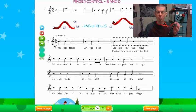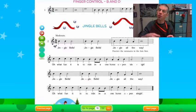Because even though you might not grow up to become a professional recorder player, you'll grow up to become a professional something. And the same skills that you're using to get that down, trying over and over again, figuring out what you did wrong, figuring out how to be better at it, those skills are what's going to make you a better professional, whatever you want to become. So we can practice that stuff here.